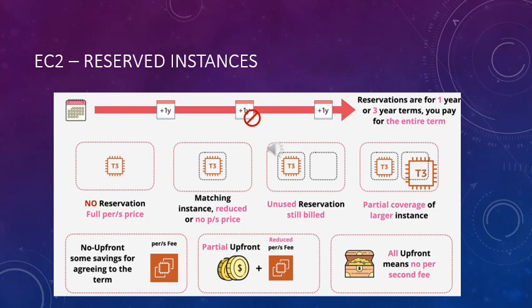So normally you would say, I'm going to use this type of EC2 instance, like a T3 or an M3 or what have you, and I'm going to have 50 of them, and I'm going to buy them for a year up front, and so I'm going to reserve them, and I'm going to get a big savings. You pay some of it up front, or you pay all of it up front, depending on how much discount you want.